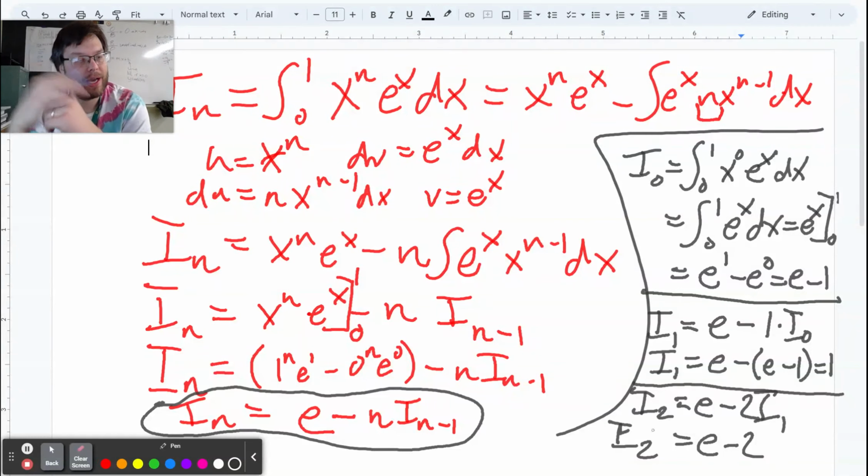And so that's the idea behind a reduction formula, is you take an integral that looks really hard in general because there's a parameter in it, like an n, so you can't directly integrate it. And so what you do is you find a recursive relationship between n and n minus 1, or maybe n and n minus 1 and n minus 2, like a Fibonacci thing, where the nth term depends on the prior two terms, and that's okay too as a reduction formula.